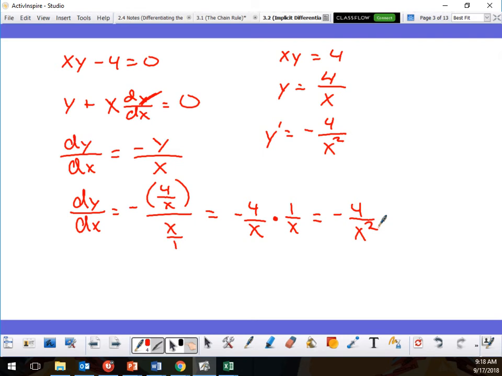Where did I lose you? If your y prime equals negative 4 over x squared, what happens to the negative when you move it to dy over dx? No, I'm using the substitution, I'm using this one right here. I'm not substituting y prime, I'm substituting in y, because this is in terms of x and y. Since this is the y prime right here, I'm only subbing in the y for this piece. Does that make sense? So this is the same thing. It's just that this was in terms of x and y, and this is in terms of just x, right?